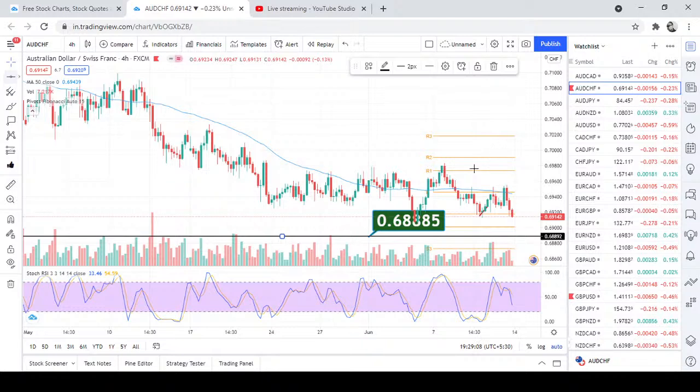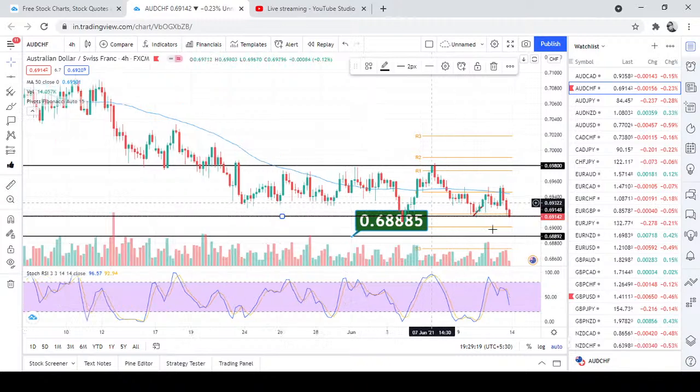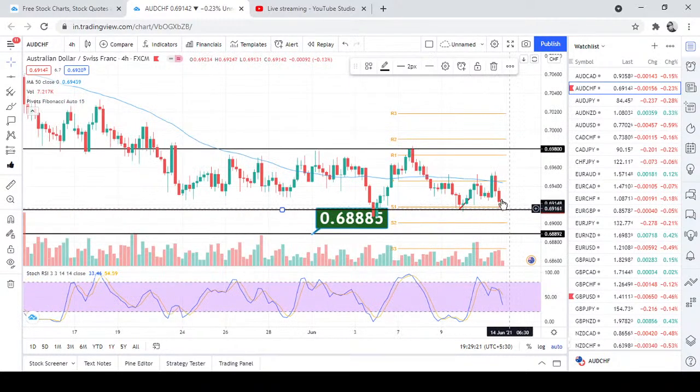Our strategy is simple. We have one resistance, and we have two supports here. Right now you can see that the market is just standing at the support. The market just closed at the support point on the last trading session. So let the market open on Monday and just see where the price goes.